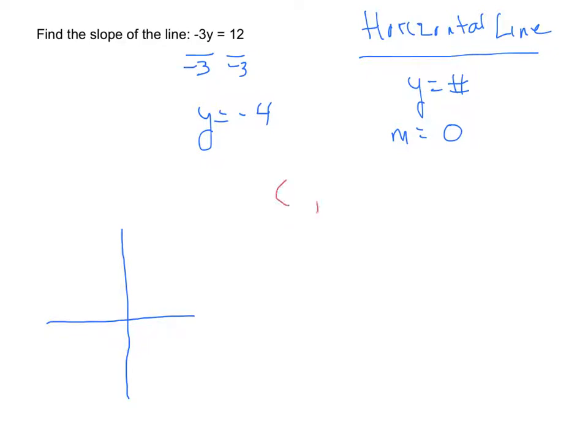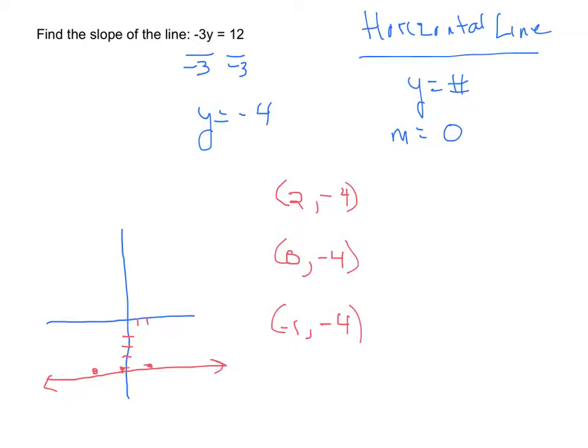It means that no matter what x is, y has to be negative 4. So we can actually pick any x's that we want to satisfy this equation. So for example, we can pick 2, negative 4. That satisfies the equation y is negative 4. We could pick 0, negative 4, and we could pick, let's say, negative 1, negative 4. Those 3 points are just some examples of the equation y equals negative 4. So if I go ahead now and plot these points, I see, as a reminder, that it is a horizontal line.